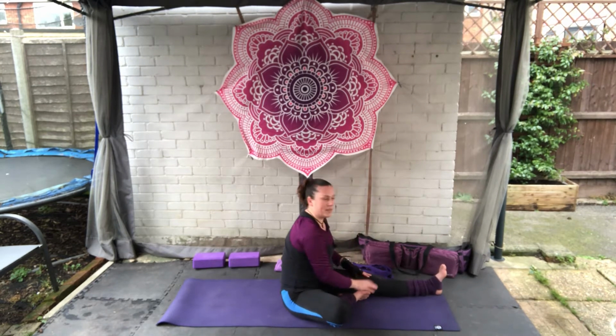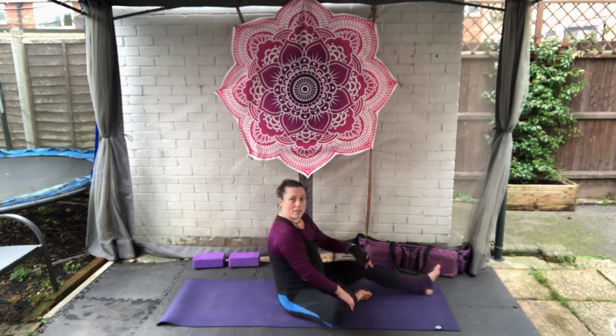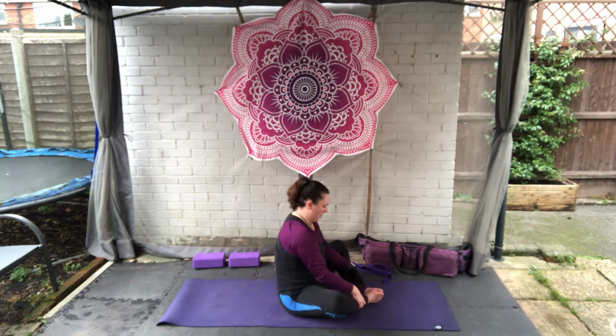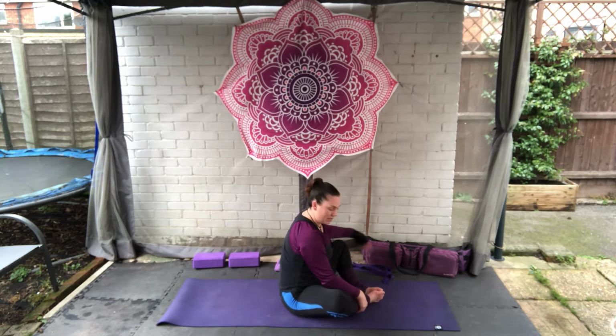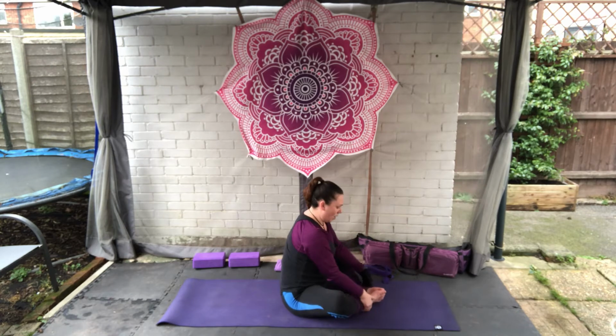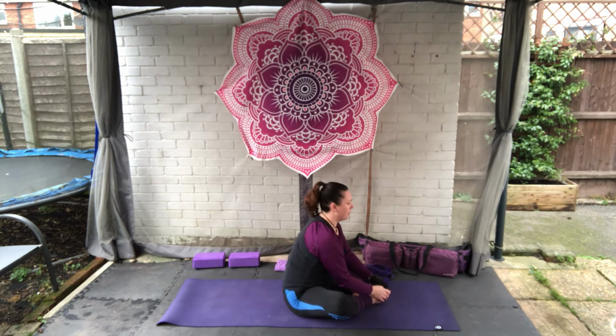Release and come back to seated. We're going to bring the soles of the feet together, as close to you as is comfortable. If you're having trouble sitting up through the hips, place a block underneath the sitting bones. We're going to take hold of ankles or feet, whatever feels comfortable for you. Breathe in, stretch tall.